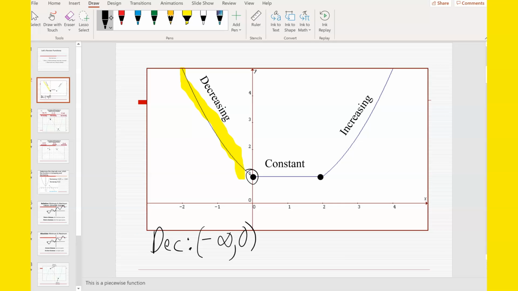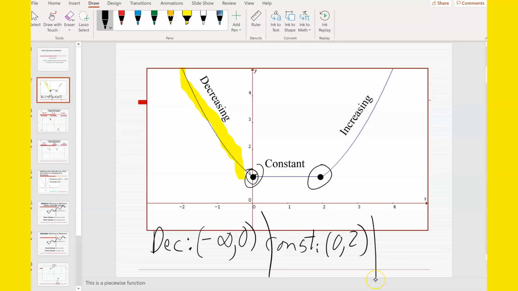All right, then we say it is constant. It's constant from what to what? From there to there. And what are those x values? From 0 to 2. We always put parentheses on these things too, never brackets. Why? Because at the place where it stops, is it decreasing there or is it constant there? At that exact instant, it is undefined whether it's decreasing or constant because it's transitioning right there.